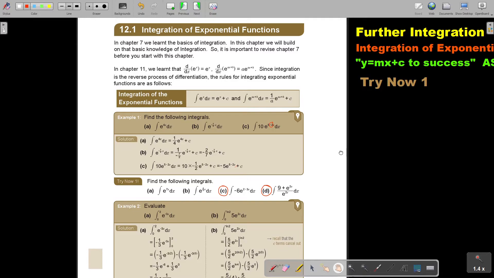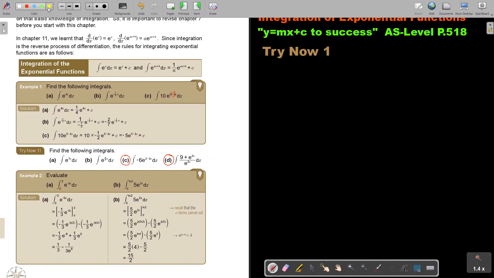Let's start. Number c. It's going to be the integral of negative 6e to the power 2 minus 3x dx. If I integrate this, I'm going to leave the negative 6, it's a constant, and I multiply. The value in front of x is negative 3. So multiply by negative 1 over 3. And then just rewrite. Remember you already have the 6. So e to the power 2 minus 3x plus c. And if we simplify, a negative negative is positive 6. So it's 2e to the power 2 minus 3x plus c. And that is my final answer.